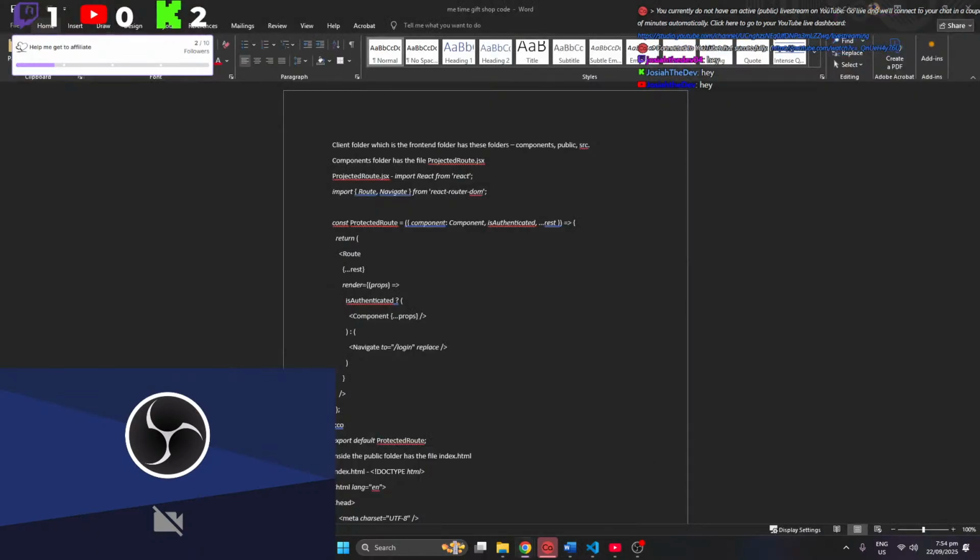Let me just give it, okay, here is my .env file with my linkage to the database.